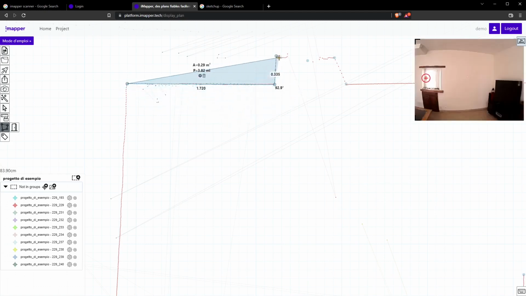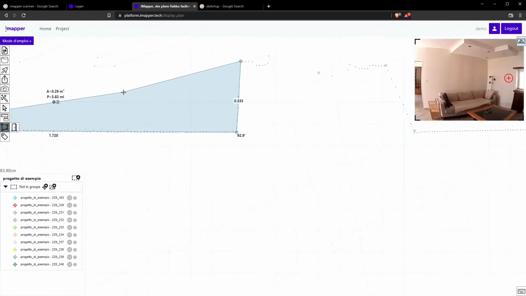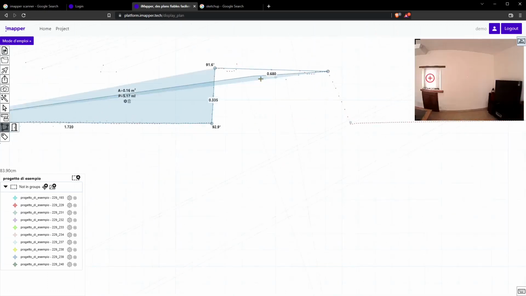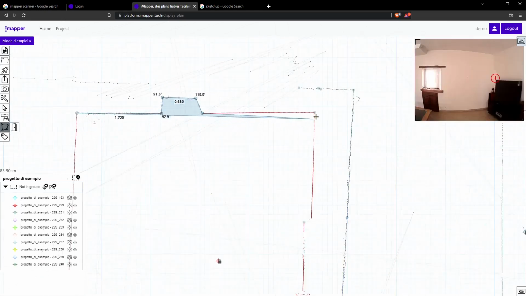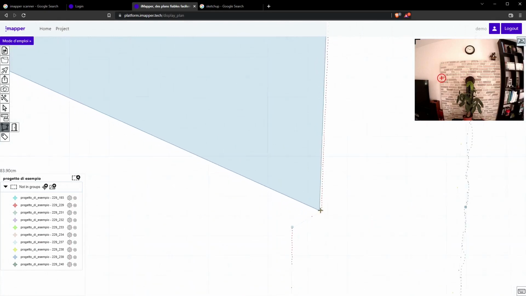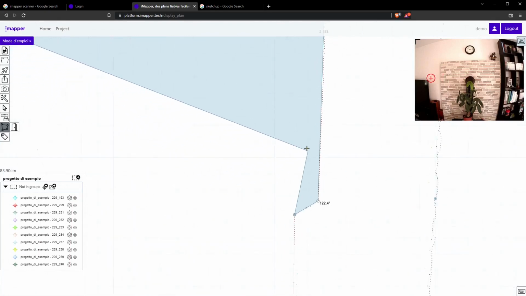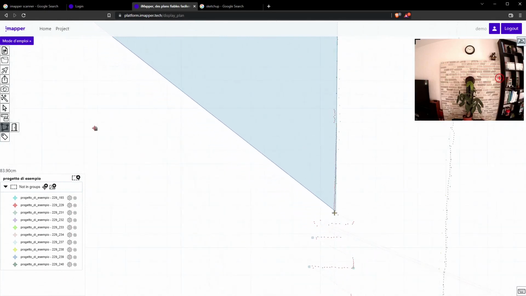This is now pretty complex because it's calculating all these different points, but you can do an average line and continue. What I'm doing here is creating the perimeter of this room. I can zoom in, zoom out using the scroll wheel. And there you go. Right here you can see there is a library, but I can see the wall is right there.